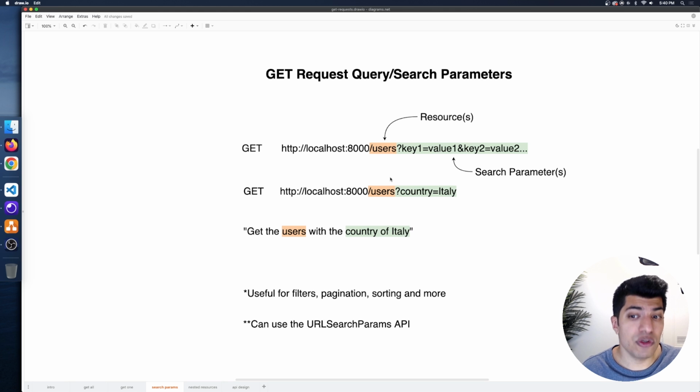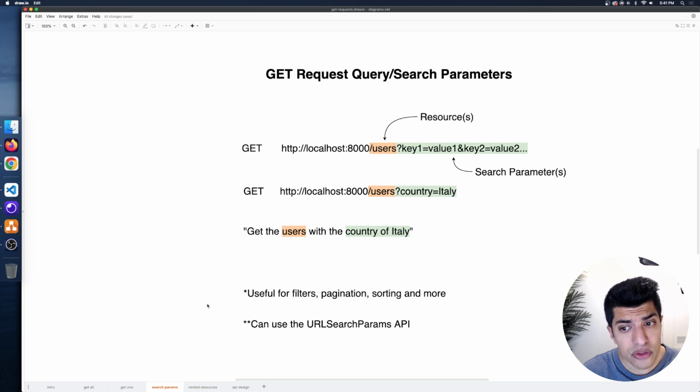So you can really go full ham with these kinds of filters, but this is really useful for all sorts of things. As I mentioned earlier, you can use this not only for filtering, but for things like pagination. For example, if I have 1,000,000 users, maybe I only want the first 20 users, or I want users 800 to 850, that slice of users, right? These are all different things that we can do with search parameters. We can even do things like sorting. I can say I want the sorting to be ascending or descending, and I can have multi-sorting on multiple fields and stuff like that. It can get quite gnarly pretty quickly. But really at the end of the day, it's just search parameters mixed with the actual URL structure itself.